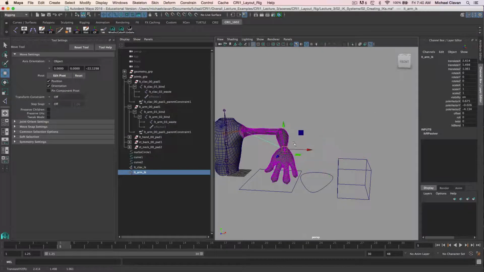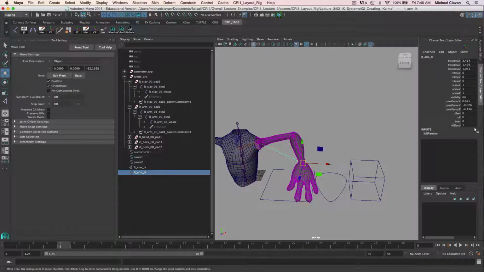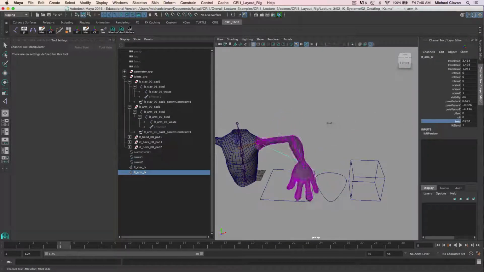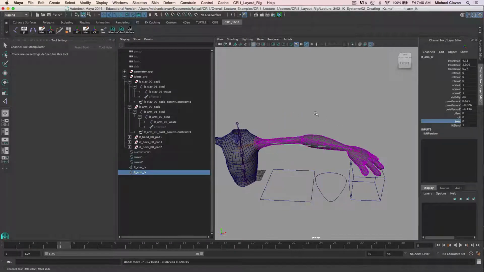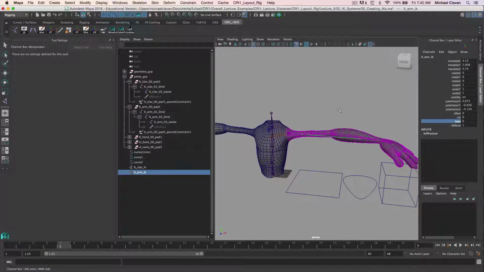Another little thing we can see on here is, remember how I said it solves for an elbow? It also solves for a twist on here too. And we're going to build a control system for that. Good. So that's a summary of the different IKs we're going to be covering in this class.